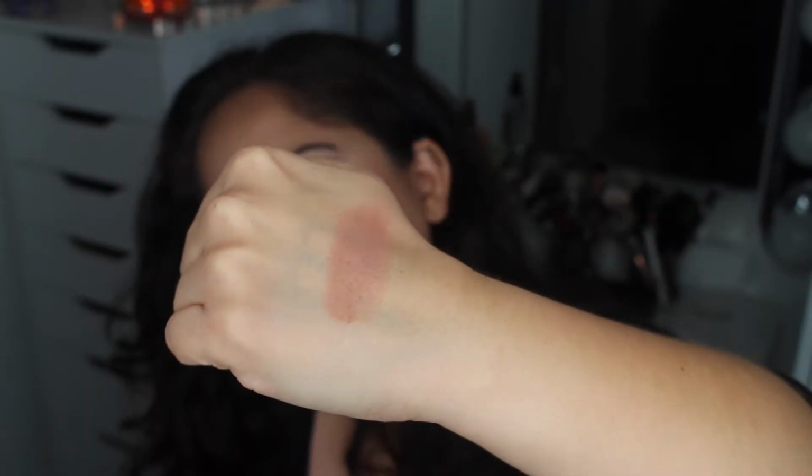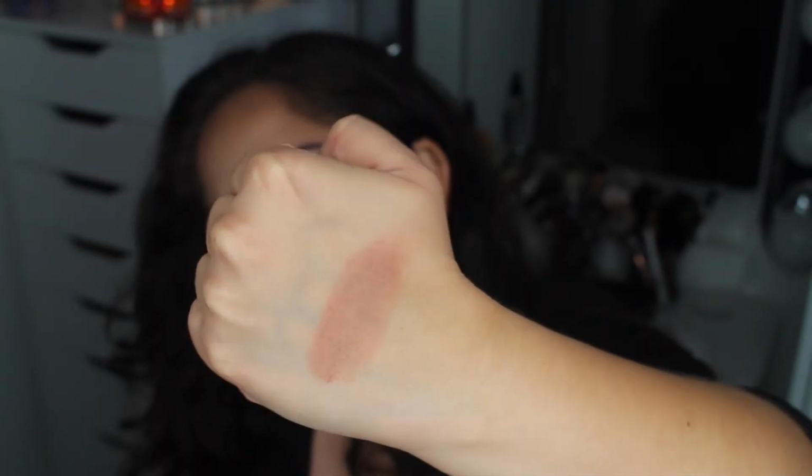Just a perfect shade. This quad is a really, really warm tone, which, if you guys know Kathleen Lights, warm looks are her favorite, therefore it only makes sense that she would create a warm toned quad. And of course you guys know that I love warm tone shadows, I love warm looks, so this was heavenly for me. It was just perfect.